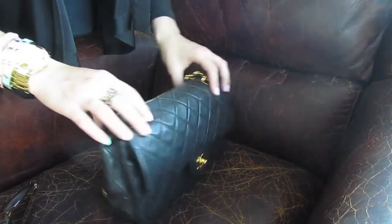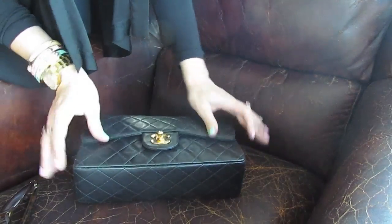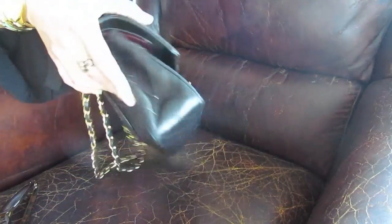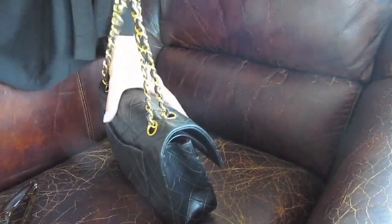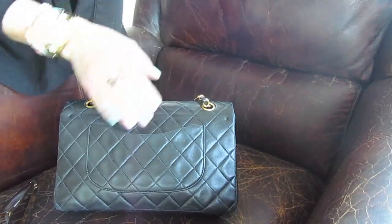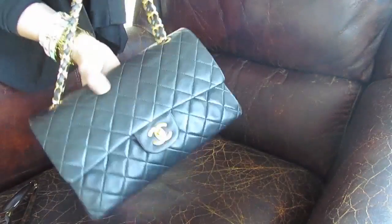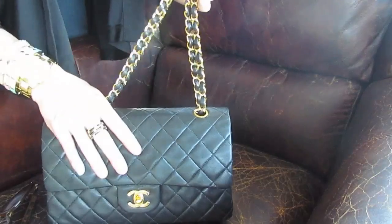It's all nice and snug in there, not really stretching anything out too much. I'm quite happy with how that is. There's no pressure points or any uncomfortable points. I don't have anything in flaps that are just going to stretch it out, and that is everything contained in my bag. I'm going to step back now and show you this bag on my body, do some mod shots for you.